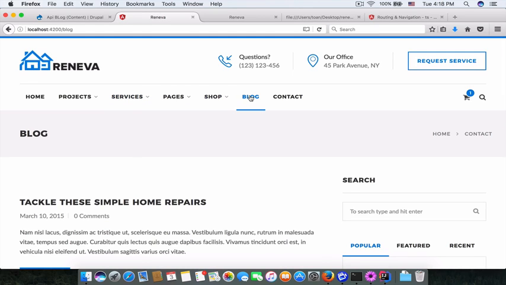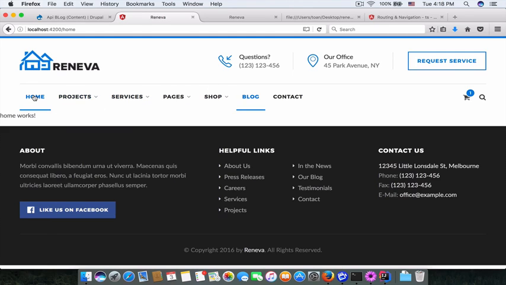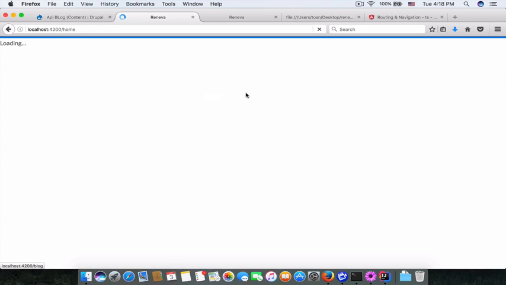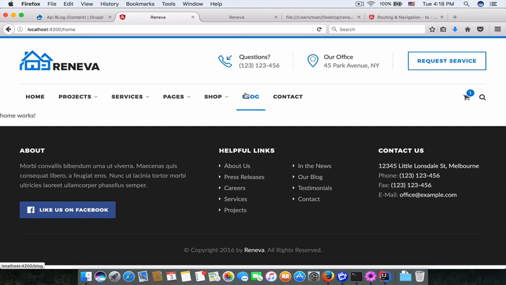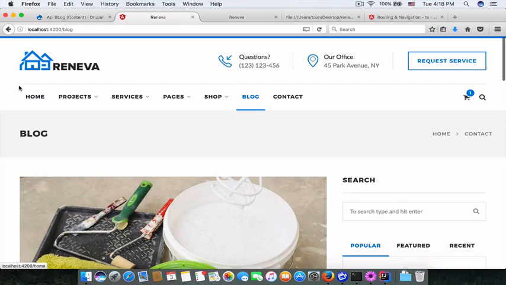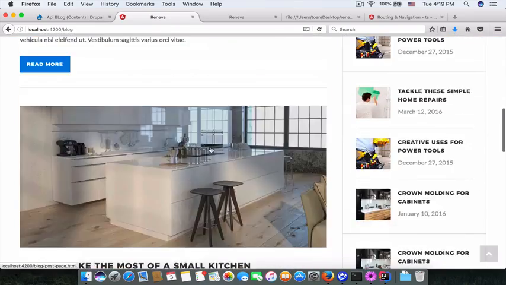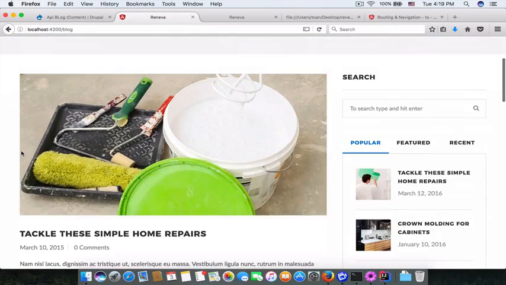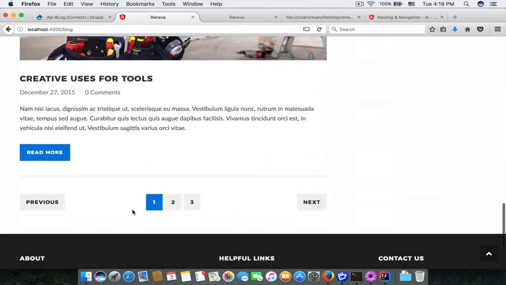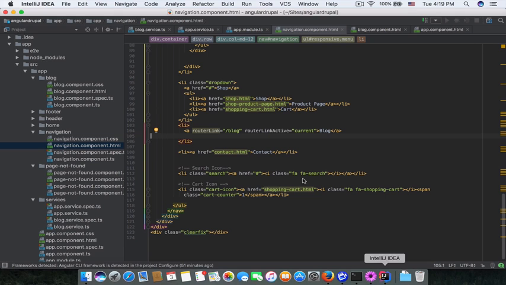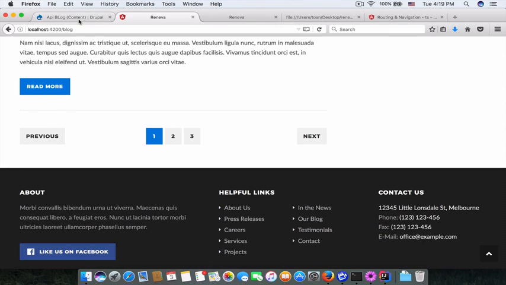So in block, and click back to home and block. Home and block. Okay, cool, looks good. So inside block, now we have content here, and now I'm going to make a request to the Drupal API.